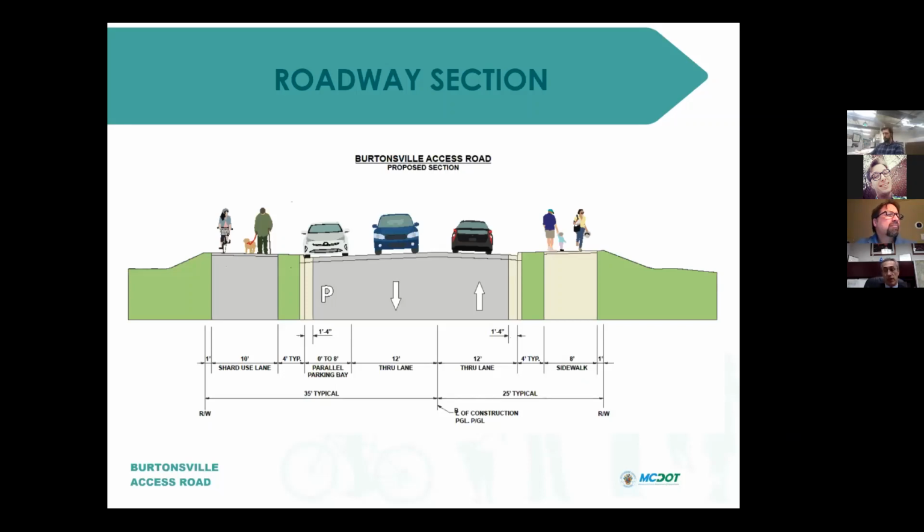So we have kept the 12-foot lanes, but we have, and the correct verb is squeeze, we have squeezed in 8-foot sidewalk, which is pretty generous, and we have a 10-foot side path. There is still a buffer. It's narrow, in fact, too narrow to have any trees planted, but it will be a green area between the sidewalk and the curb, and also between the side path and the curb. So that's the typical section, which conforms and is consistent with the current guidelines, which is the Complete Design Guide. Next.